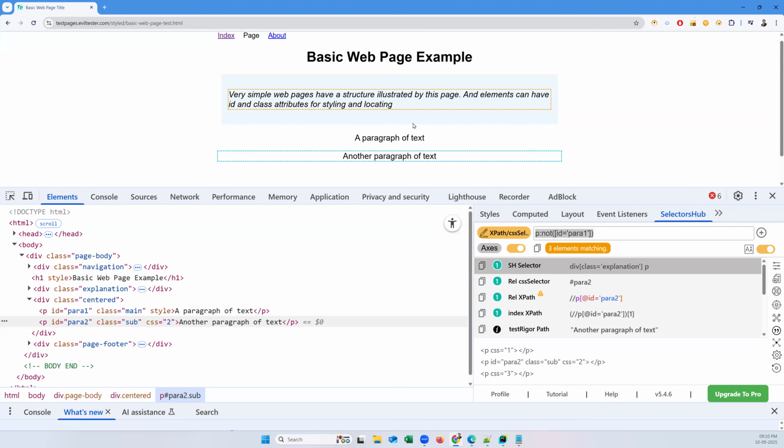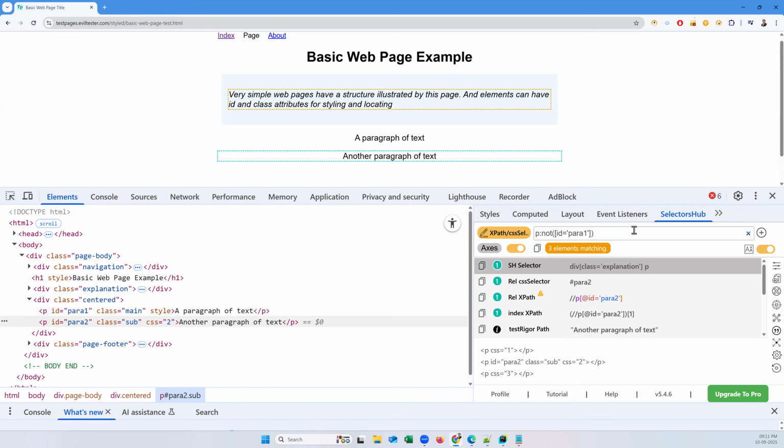You can look at this. The first one and the last one are located, but this is not located. Why? Because we are saying P not para1, and the para1 element is the middle one. Except this, other elements are matching. This is a negation actually. So when I use negation, not, you should put them in the open bracket. And similarly, we can also specify other attributes.